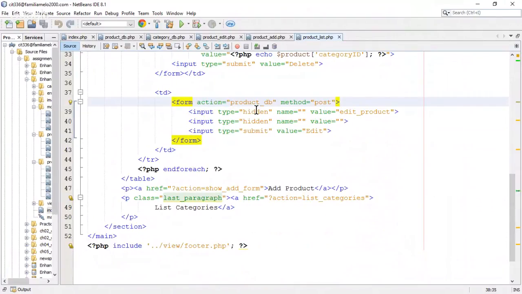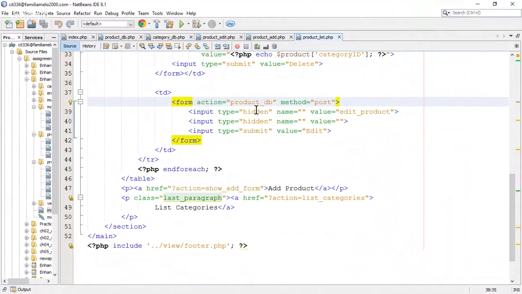Okay, so it says product_DB there. What action does when it's inside one of your forms is it determines what it's going to look for after you hit the edit button. It'll go to your index and it'll look for an action that equals whatever you put in there. And you don't want to have that be edit or product_DB. You want to have that be something like index.php, because what that will do is make it so that when you hit that button, okay, hold on, let me re-explain this. I kind of got ahead of myself.